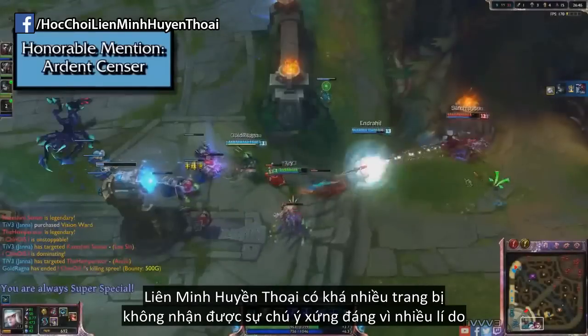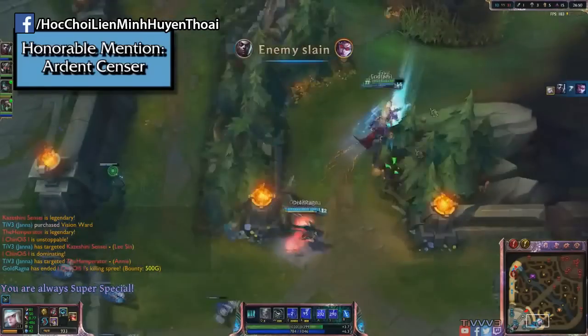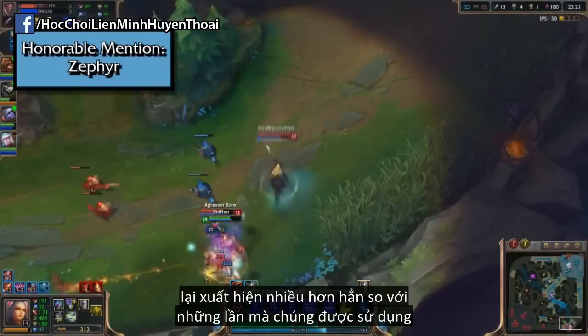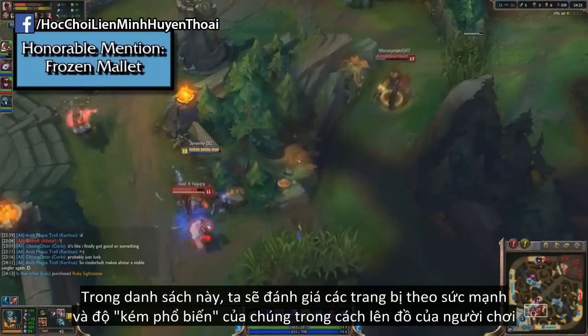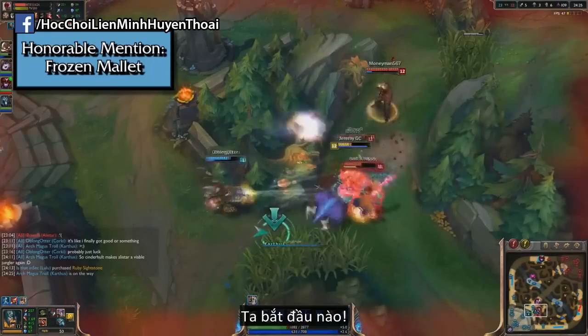In League of Legends there's actually quite a few items that don't get the attention they deserve for a variety of reasons. Most of these items are situational, but the situations that you should build them in pop up a lot more often than they actually get built, and so we're left with a bunch of underrated items. As we count down the list, we'll be measuring these items by how powerful they are, and how unpopular they are as options in build paths. Let's get started.